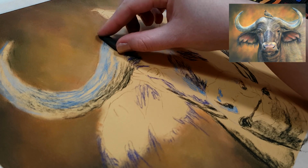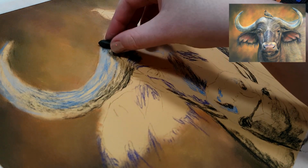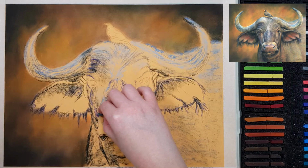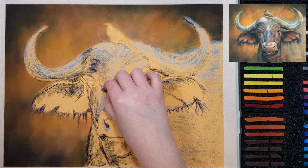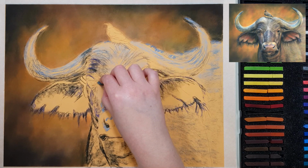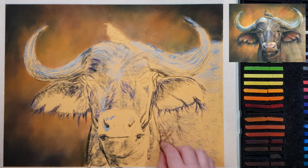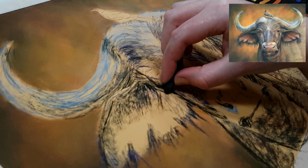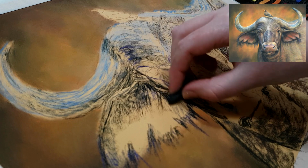So with my underpaintings, I like to do a slightly darker sort of mid-tone colour with much more vibrant colours than what I want my end result to be. And as my layers develop, I slowly add more natural colours, which dulls down that vibrant base layer that I usually add to begin with. The reason that I like to do it this way is because some of those vibrant colours show through in the end result, and I really love that effect of those subtle, vibrant colours coming through. It just gives it a lot more depth and interest in the piece.